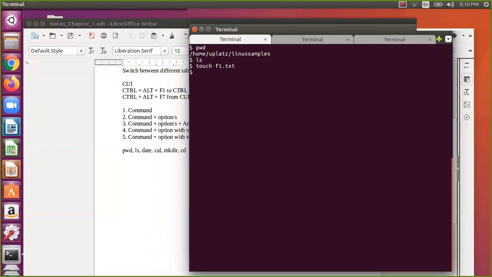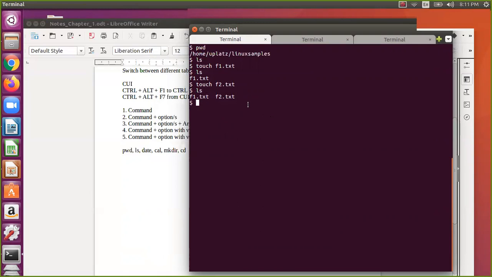Now if you say ls, you get f1.txt. Let us create another file, f2.txt. Of course you can create them in a single shot, but as of now we will see it in a basic way. Later we will see how you can do it in a different way, like multiple sources, single destination, so many things. We'll see that in the next topic. Now I say ls, and you can see 2 files here.